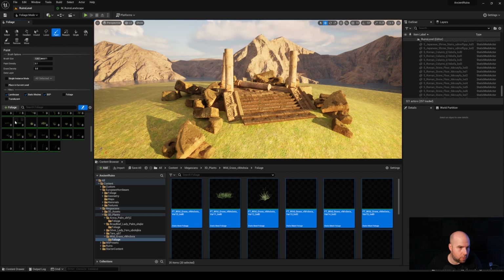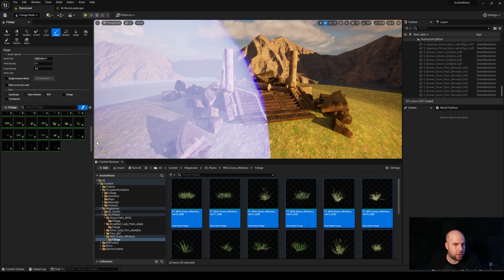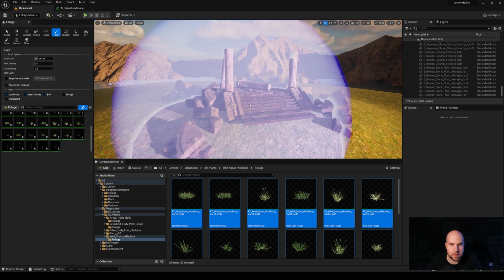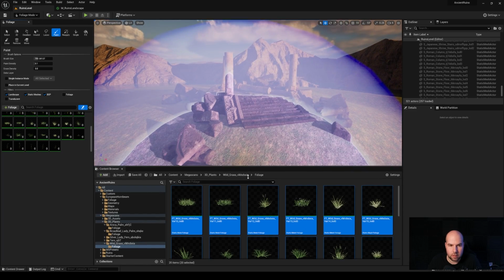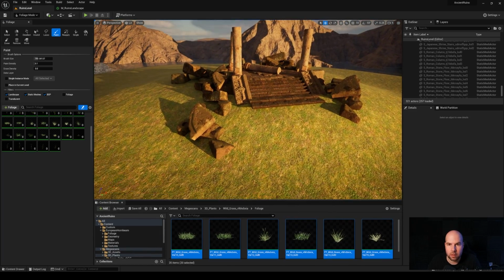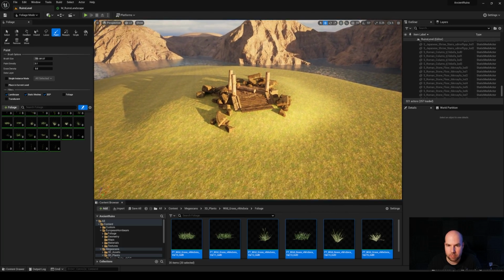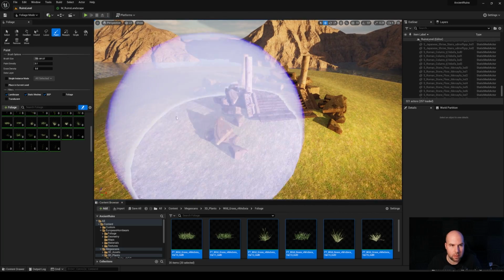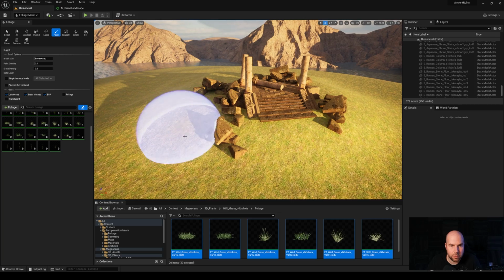I will check all of the types of this grass because we need a lot of variation here. You probably don't need all of them, so you just check the boxes and then reduce the brush size a little bit. Let's collapse this a little bit. Let's paint some grass. Let's make it even smaller.